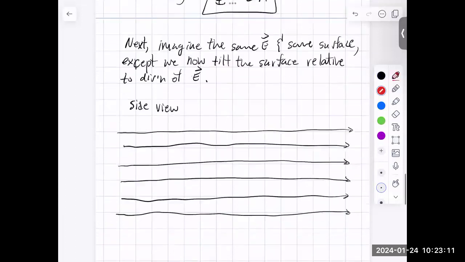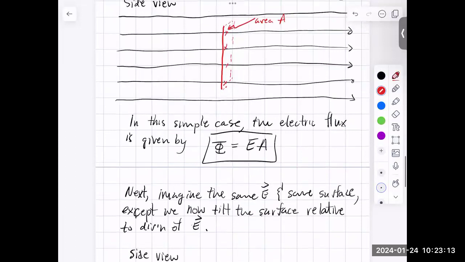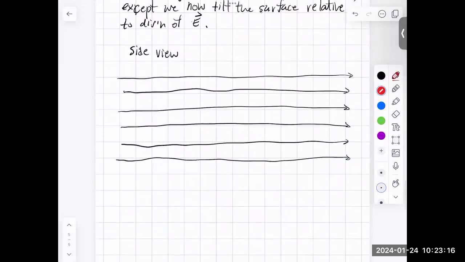All right, and so now we're going to take our area. The area went through 4 lines before. So I'm going to tilt it, and I'll make it a pretty big tilt. So there's our area A, and I'm going to label an angle in here. I'm going to drop down a vertical, and say that we have an angle theta with respect to vertical and our surface of area A.